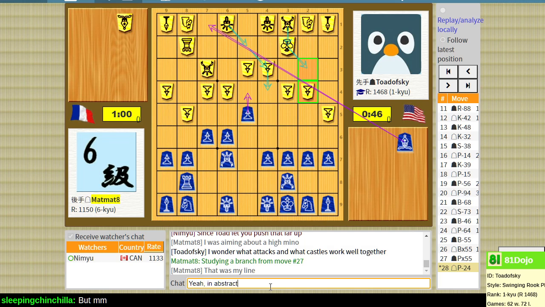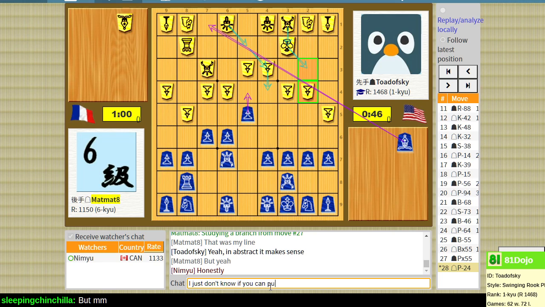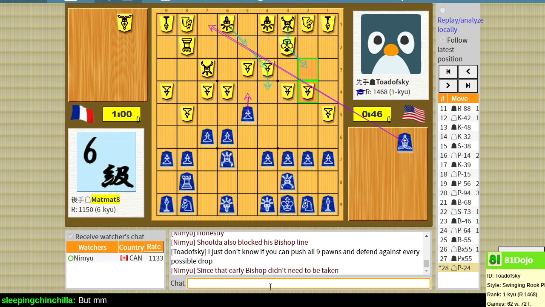Yeah, in abstract, it makes sense. I just don't know if you can push all nine pawns and defend against every possible drop. But yeah, no, point taken. Like, you were kind of aiming for pushing on all sides of the board, which seems kind of exciting. Oh, welcome. Yeah.